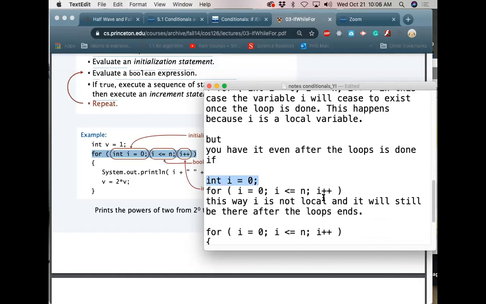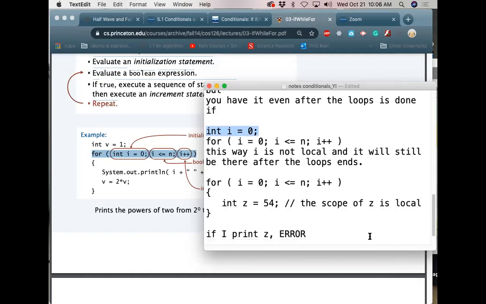Every time you create a variable inside of curly braces like that, that's called a block statement, then that will be local. And we call it the scope. And that's where the actual variable is active, is alive. Did I answer your question, Philip? Yeah, thank you. Okay, good.